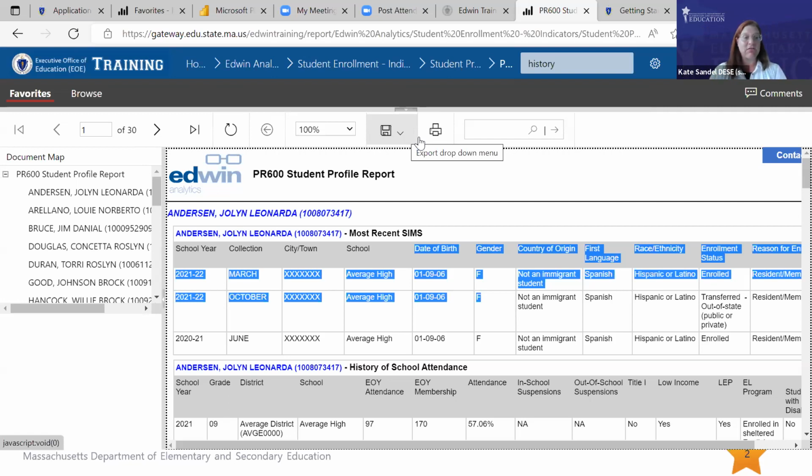I know there's some places where they go, I run this for all my incoming 9th graders. And then I look at the ACCESS for ELLs section. And so I know not only my students who are ELs and FELs, because FEL has a time limit, I know all my students who have ever been ELs and when they likely exited EL status based on that table. So that's a powerful tool.